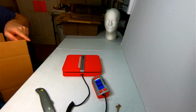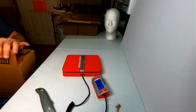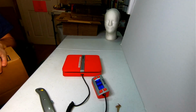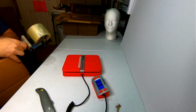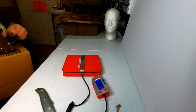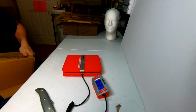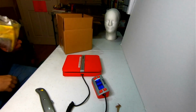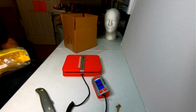Had this one listed for a while, listed it for $100. Yes, a hat for $100 or best offer. Then I got a lot of $50 offers on it. I always countered with $75. This time I countered with $65 and it sold. So I'm going to pull that one up. There it is. It's an old vintage John Deere hat.